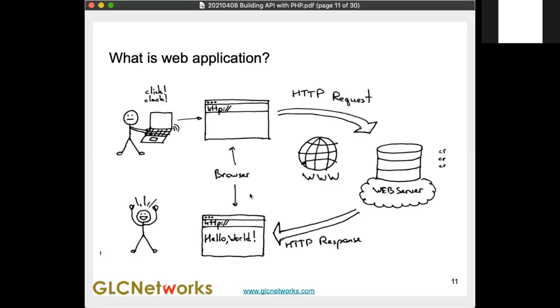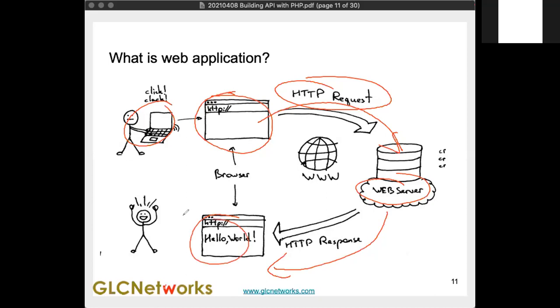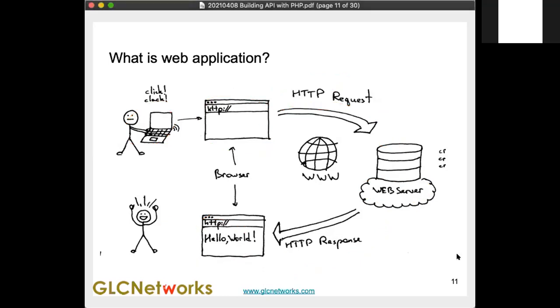All right, so let's review. This is how the application looks like, okay? You have a web client, in this case a browser. The browser can be installed on your computer or on your mobile phone, okay? Even though here you see it on a laptop, it's not only that. Now, the browser is everywhere, including your mobile phone. So you type the URL, and then you make an HTTP request to the web server, and then the web server will send a response for you, okay? And then you are happy when the results come, okay? As simple as that.